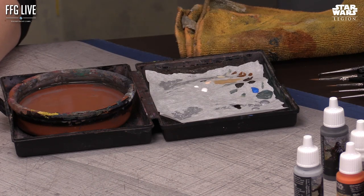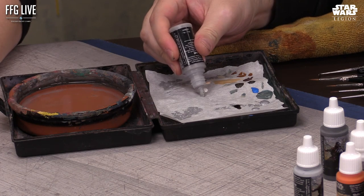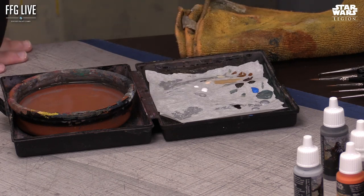So it's handy, especially if you're going back and using mixes of colors, which we are going to do in this case. So I'm going to have a little bit of this. It's going to be kind of my middle gray.